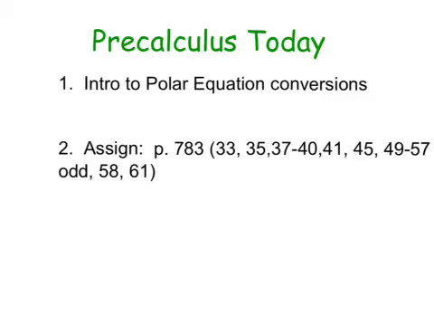So just as a quick reminder, a polar equation is going to be an equation that has either r or theta or a combination of r and theta as the variables. On the other hand, a rectangular equation is going to be one that you're more familiar with. That's going to have x's and y's in some combination or the other. It could be as simple as an x equal or a y equal as well.